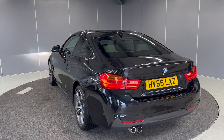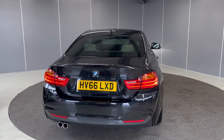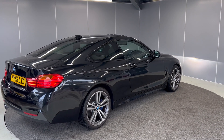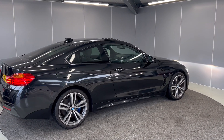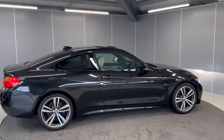On the rear, you've got reversing camera, rear sensors and LED taillights. And just like all of our cars, this car does come with a 3-month warranty as standard with the option to upgrade that to a 1- or 2-year policy at an additional cost. And the car will also be prepped by our Volkswagen Approved technicians.